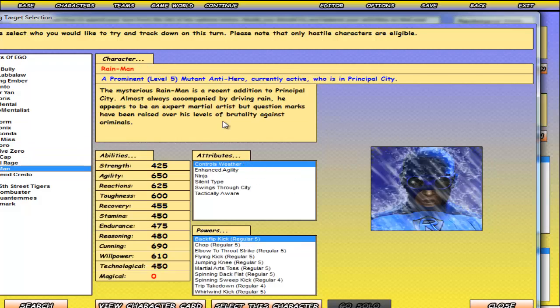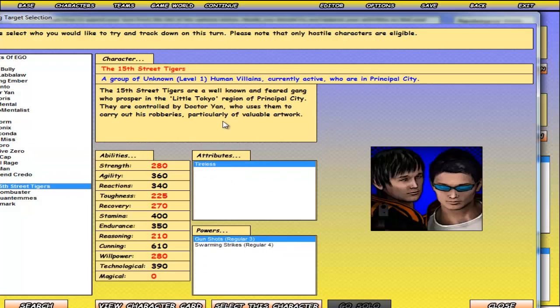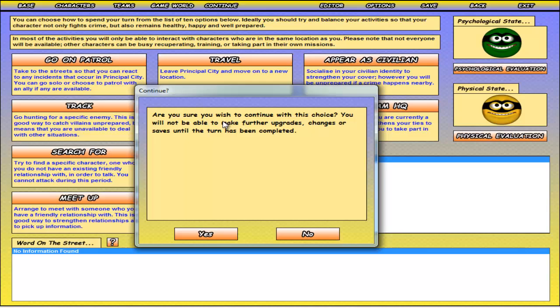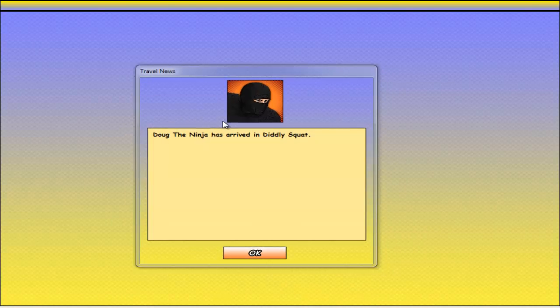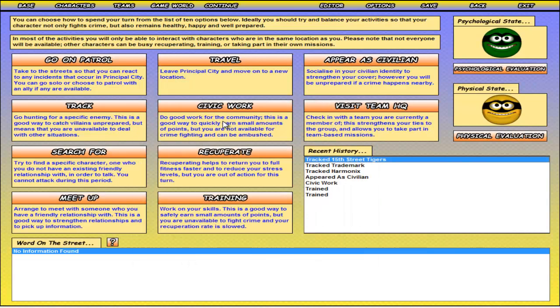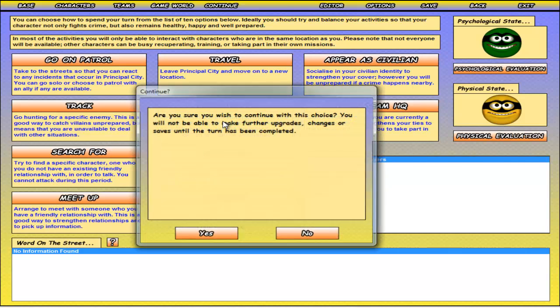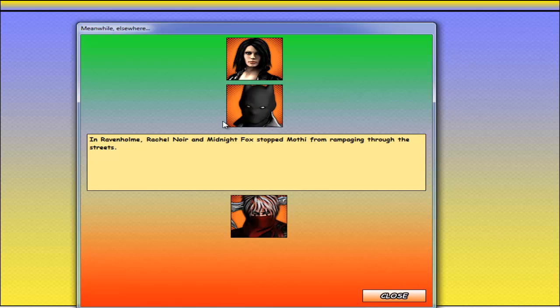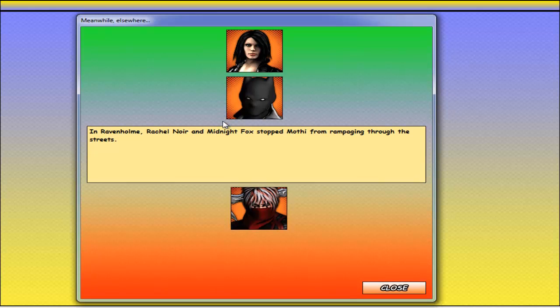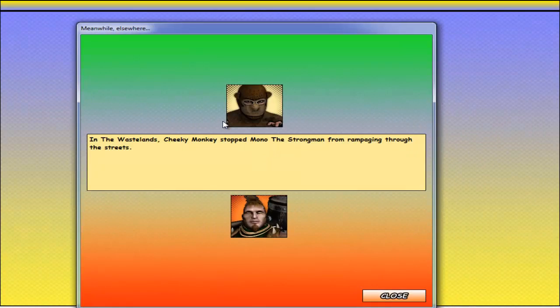Harmonics, and let's try and find the gang. No. Doug the Ninja has arrived at Diddly Squat. Let's try appearing as a civilian again. And now we're seeing, meanwhile, elsewhere, a superhero team stopped a criminal.